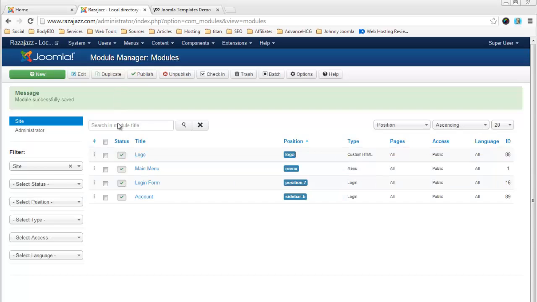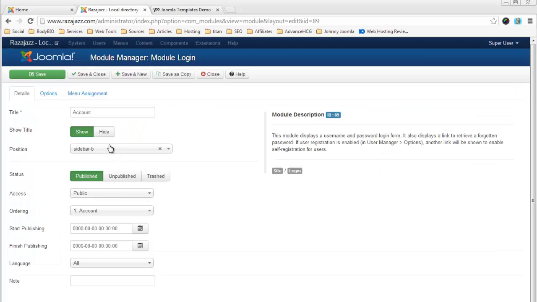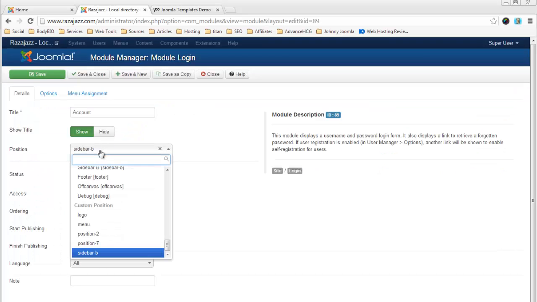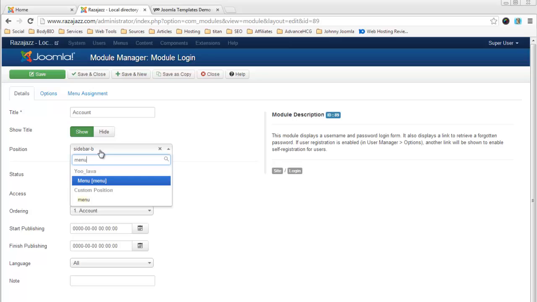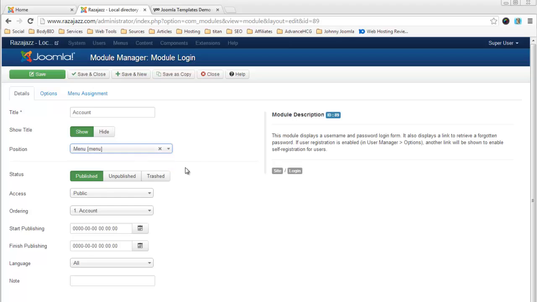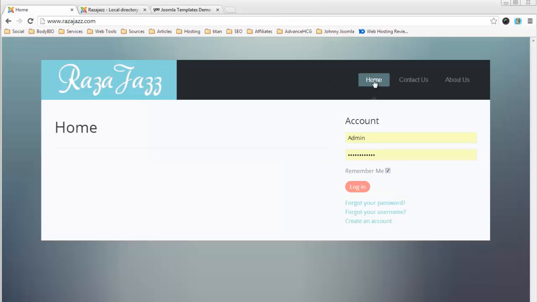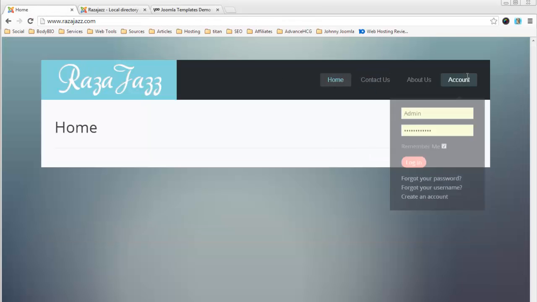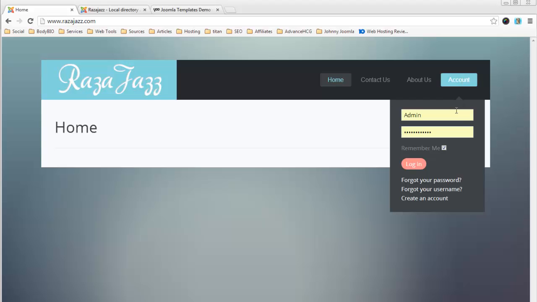All we have to do is go back to our account module, and we're just going to place that in the menu position. So back to position again, type in menu. It's right there. Save and close that. If we go back to the home page, we're going to see that the account module now goes into the menu. And it's a drop down, so it doesn't take up as much room.